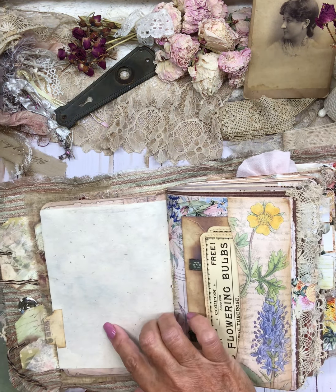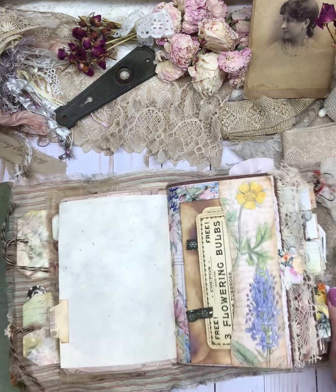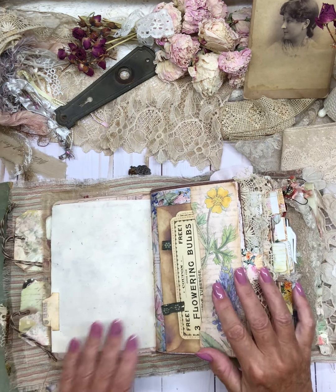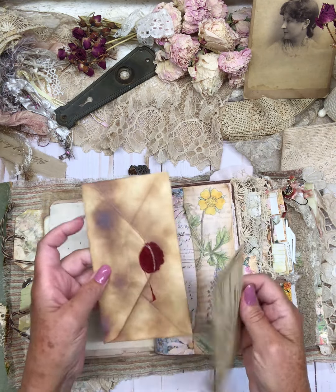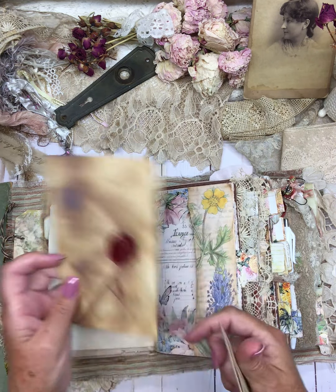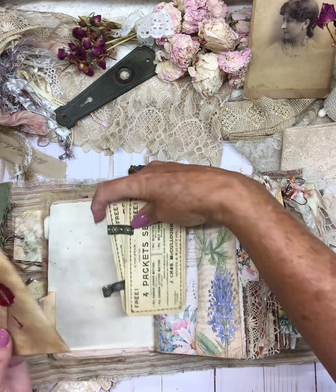And this is handmade paper. I didn't make it, but I love the feel of it. I'm just going to set it. Hopefully you can see it. Okay, so under the first pocket I just have a couple of journaling cards.